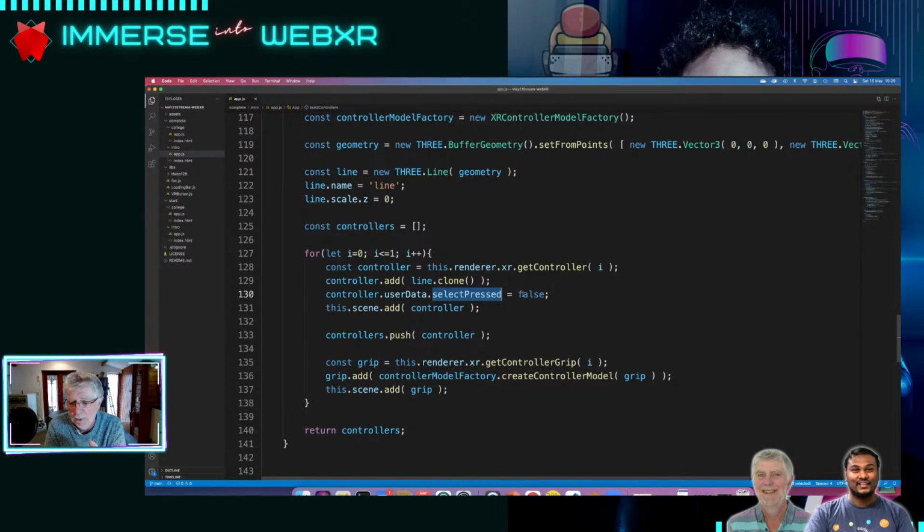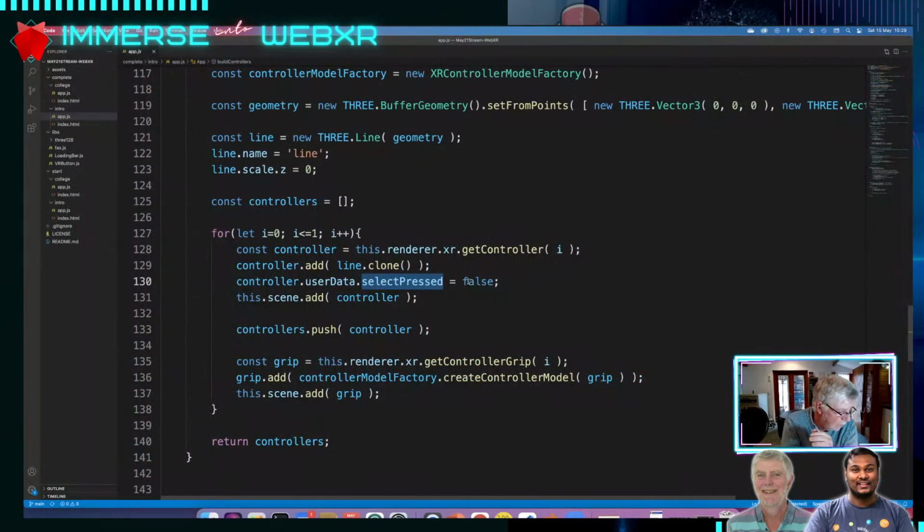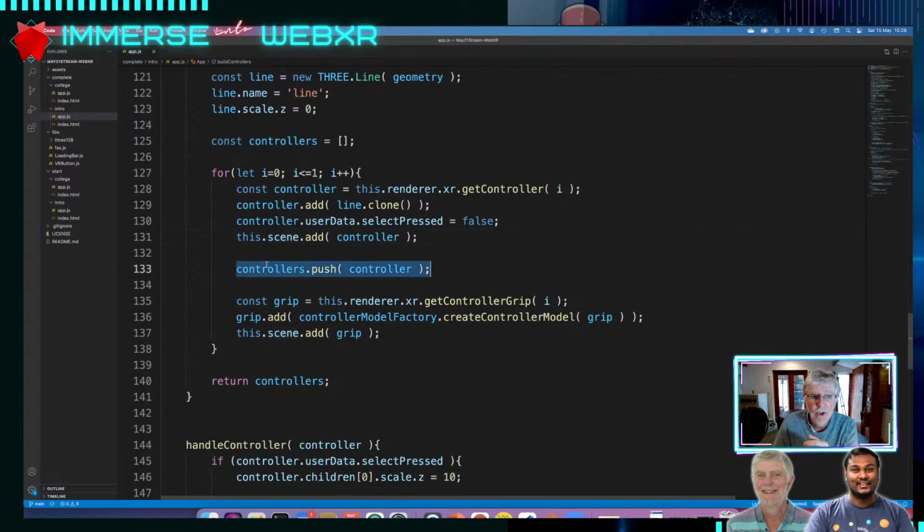There's the select button, which is on the Oculus, that's the one at the end. And there's a squeeze button, which is the one on the side. So select button and a squeeze button. So I'm just putting selectPressed is false. And then I'm adding this controller to our scene object. And then I'm pushing it into our controllers array.